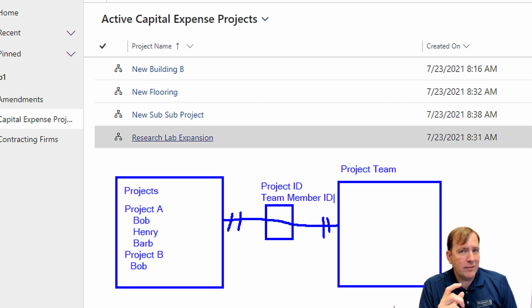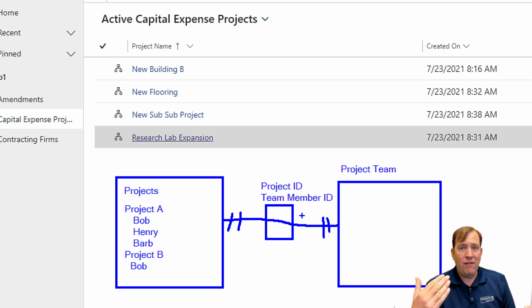The question that always comes up here, the important decision point, is do I want to store anything more about Bob being on project A other than the fact that he's on project A? If the answer is yes, I want to store Bob on project A, and what is his role on project A? If that's the case, you'll need to customize this table and create basically a one-to-many relationship between both of these. One-to-many here, one-to-many here, essentially. So one project team can have many members and so on and so on.